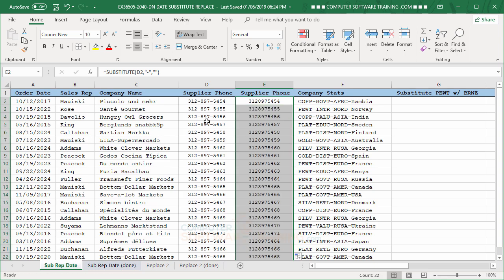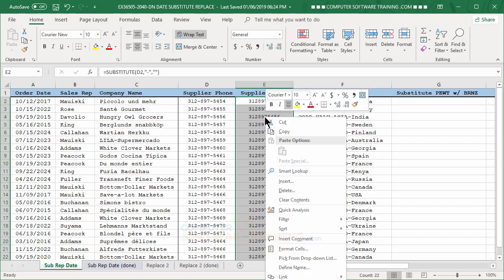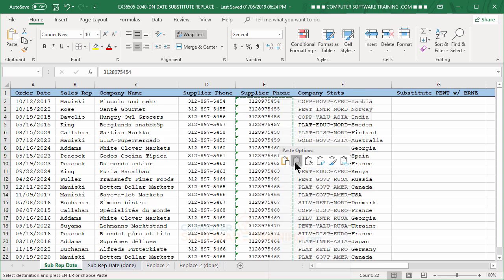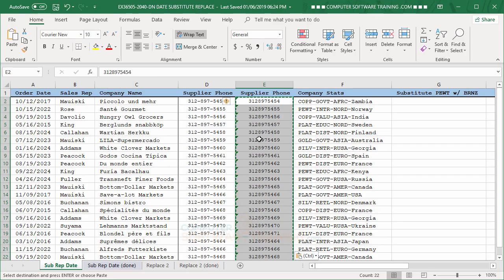And because we don't need this anymore, we need to get rid of the formula, because if we don't get rid of the formula and then try to delete this, this is reliant upon this. So what we're going to need to do is remove the formula from here, and then we can get rid of this, because we really don't need this anymore. So while it's still selected, we're going to do a right click, hit copy, right click it, and then do the 1, 2, 3, and that then gets rid of the formula.